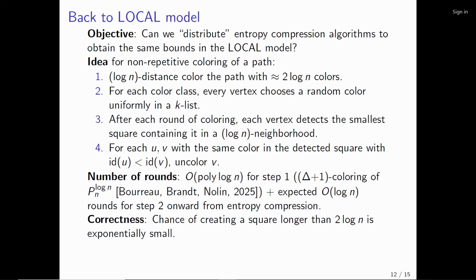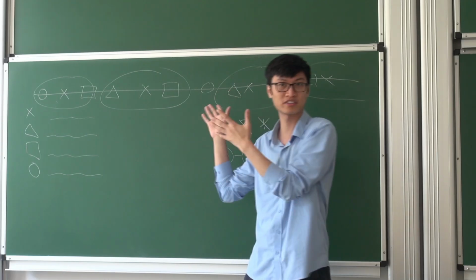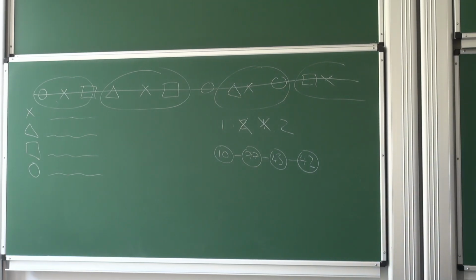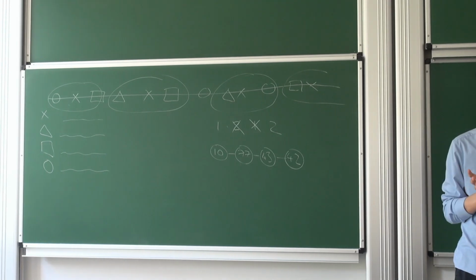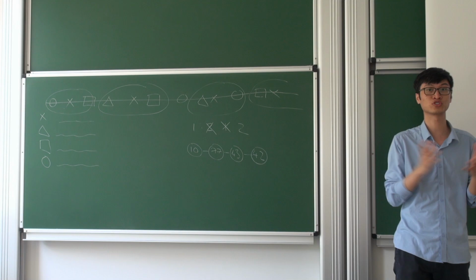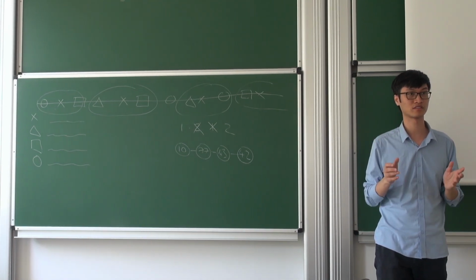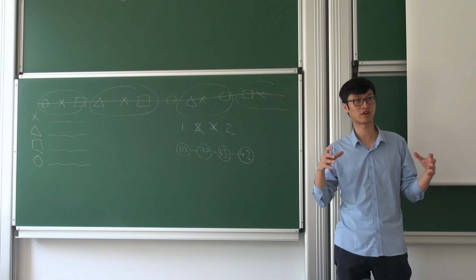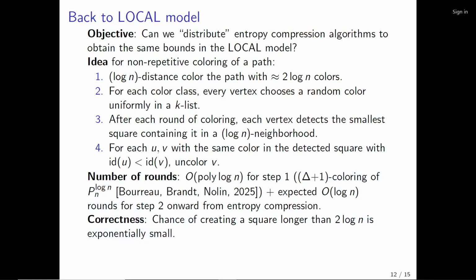Even the correctness can probably work, even though it's really hard to analyze here. Here to analyze, like, did you create a square somehow? It's pretty hard, but the idea behind it is, why did we take log n? Because in this log n radius, we avoid small squares. There are no small squares in this log n radius, and we wanted to say that if there are long squares, then the probability of this happening is exponentially small. I'm not saying that it's easy to analyze this.